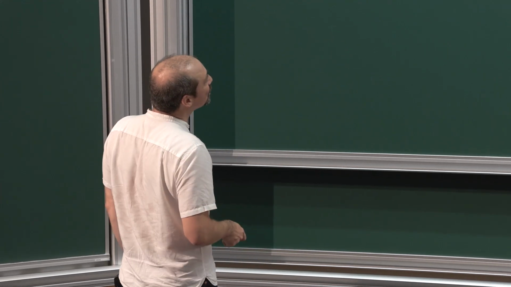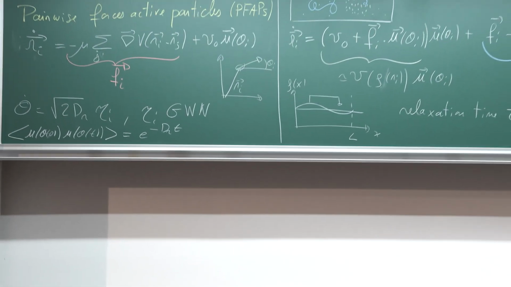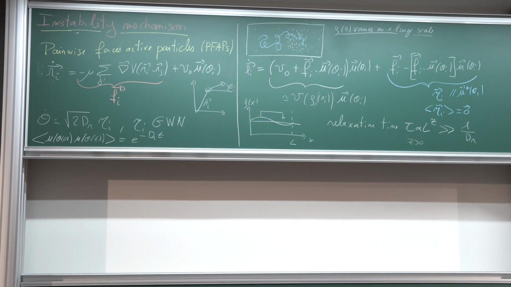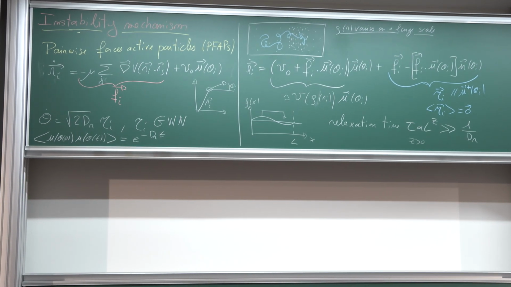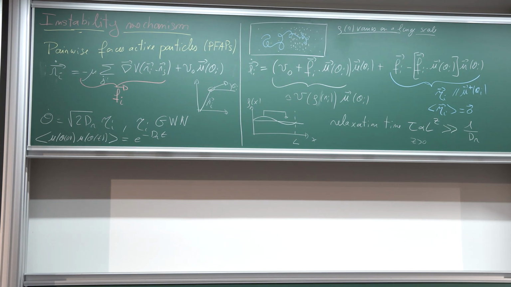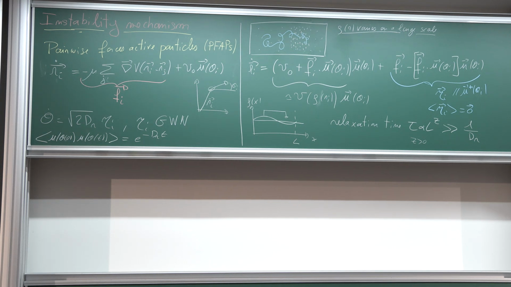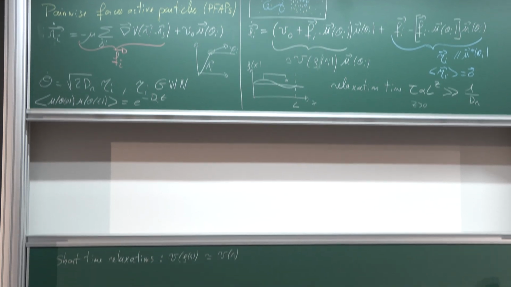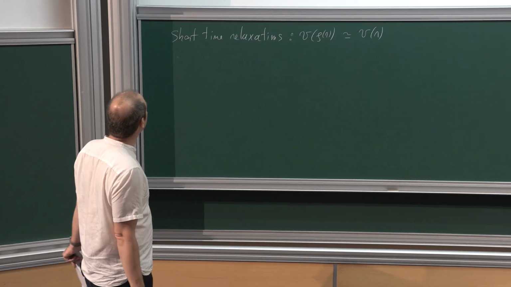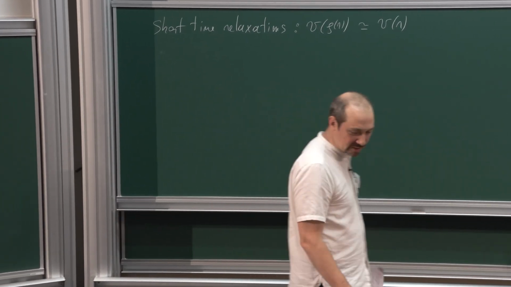Okay, so essentially, if I'm interested in short-time relaxations, I can look at a simpler problem. Instead of looking at V of rho of r, I can assume that rho is frozen. It didn't have yet the time to relax. And so this is just a non-interactive problem for a single particle in a field which is not homogeneous in space. And that's a one-body problem which is easy to solve. And so we'll start by looking at this one.